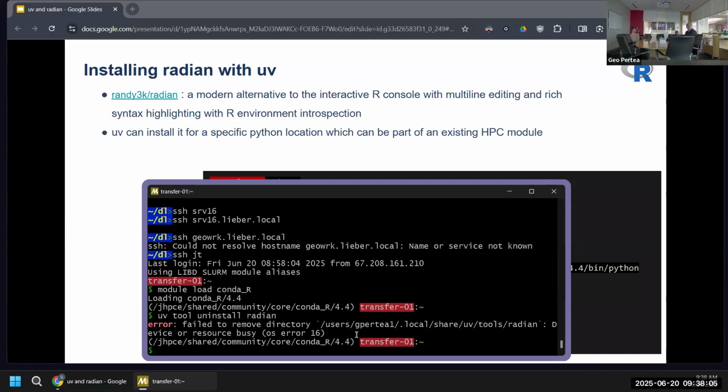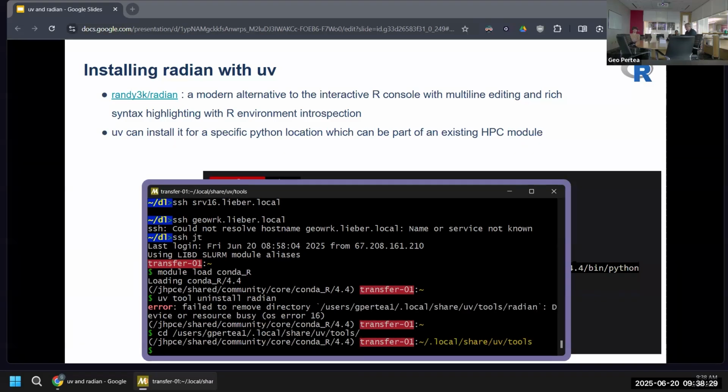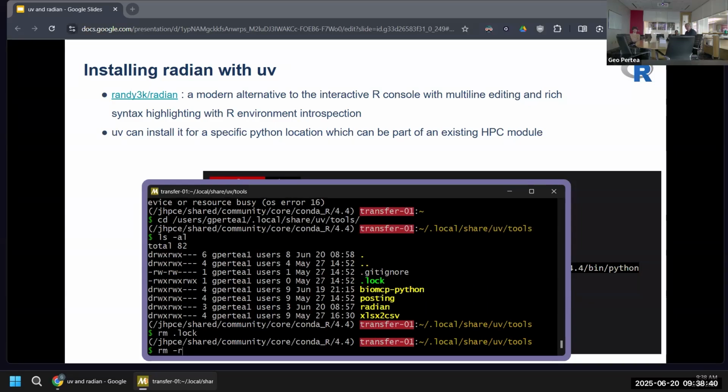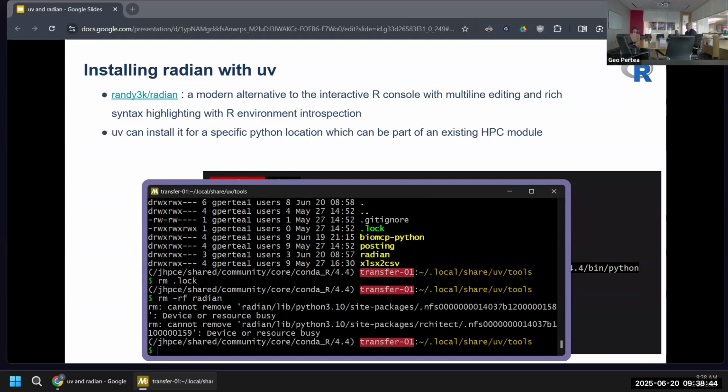I don't have any running sessions, so I don't know what's happening here, and I cannot access other Linux servers apparently to show it right now from the laptop. I guess I cannot even remove it, because that's an installation issue here. This directory cannot be removed right now properly, I think. Let's see if I can remove it like this. Yeah, that's something that I cannot do. I don't know where it's coming from. There's an NFS locking issue that is beyond me. I guess I'll have to ask the HPC admins about this.